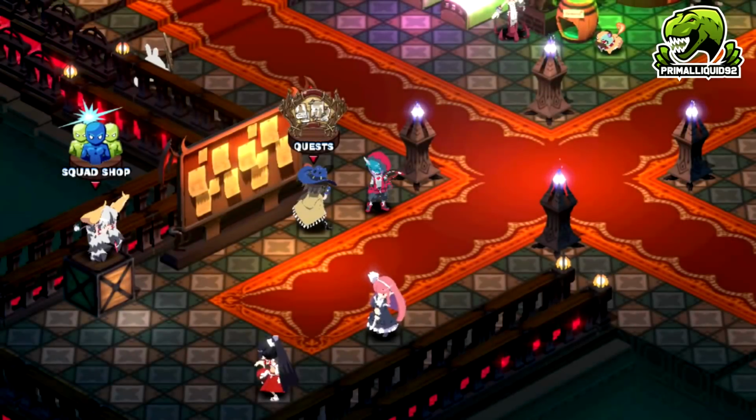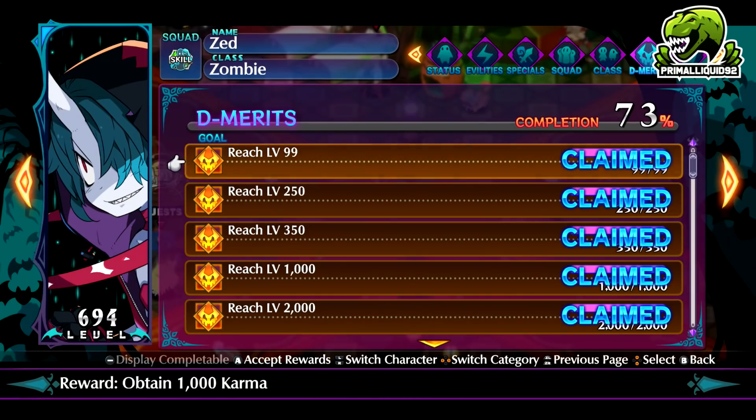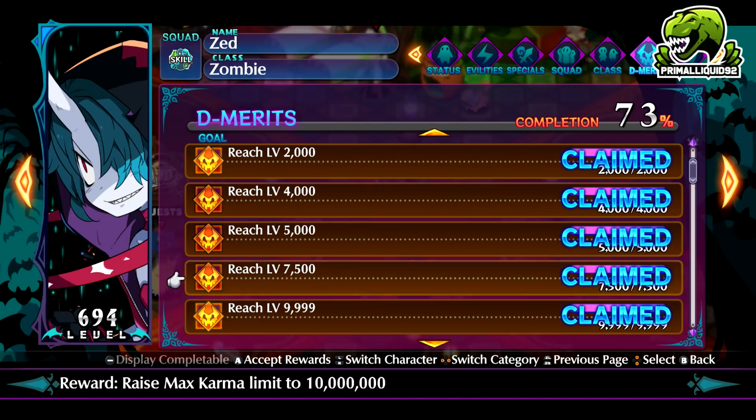Just one thing though, as you're working through that, when you're turning demerits in here, do not accept any for karma if it will say you are capped. So if it says you will not be able to earn any more karma because you are about to hit the cap, do not accept that demerit. Trust me, we need to make use of every single point of karma that we can.